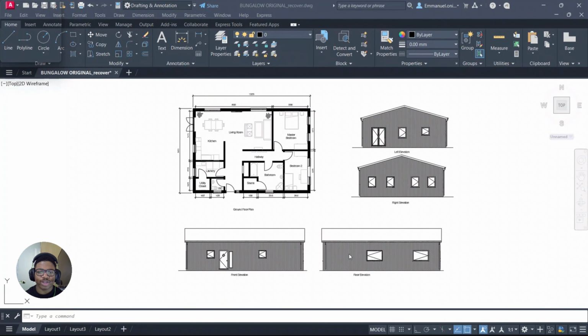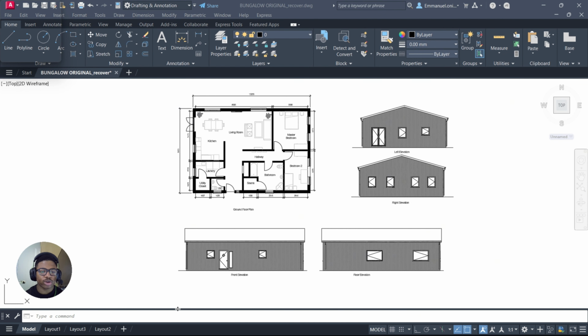So welcome to the first how-to video. On today's episode, we'll be covering how to export your DWG file into a PDF file. So the first thing we're going to do is to complete our CAD drawing. As you can see here, we have a simple 2-bedroom bungalow flat, all nice and completed. We have a floor plan and we have 4 elevations.